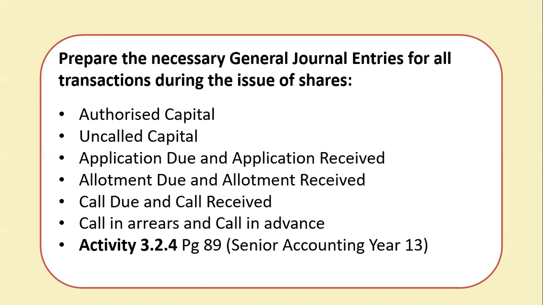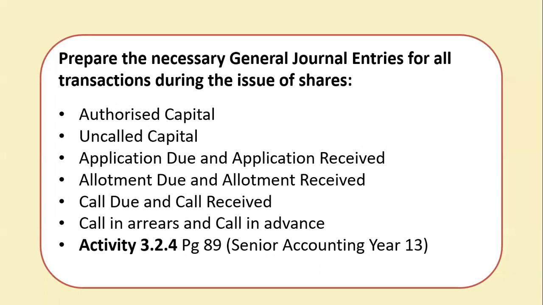And then step number 3 and step number 4 is to record the amount due on application and amount received on application. And step number 5, the allotment due. After the allotment due is recorded, it is for sure that the shares are allotted. The next step was to transfer the money from the cash at bank share trust to the cash at bank general, because now for sure there is a permanent account for cash, which is called the cash at bank general, and the cash at bank share trust will be closed now. There will be only one account because the shares are allotted.